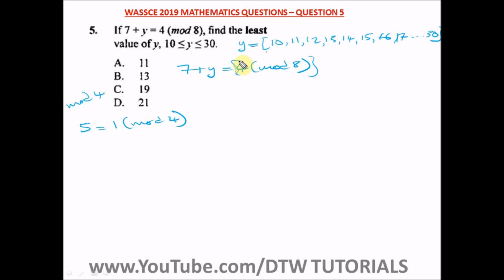Now to convert this back to a normal system, since we know that this 4 is a remainder, it means that 8 must have gone into something a number of times. We don't know the amount of times, because we don't know the number. In maths we have your remainder, your divisor, and your quotient. The quotient is the amount of times a particular number goes into another one. Like when you divide 4 by 2, the answer is 2. So this is the quotient.